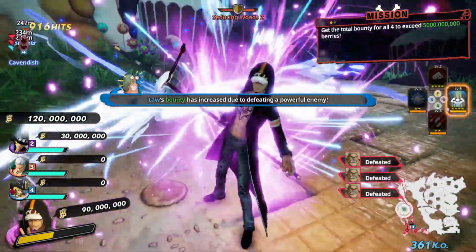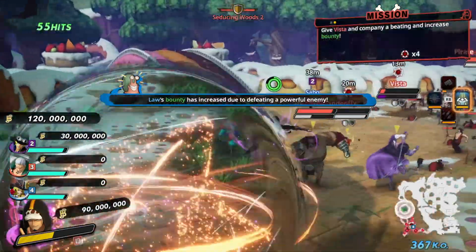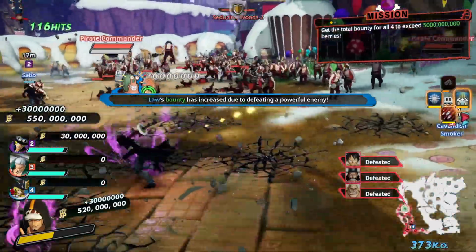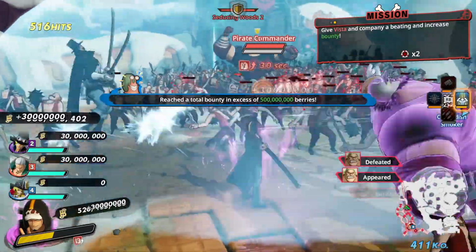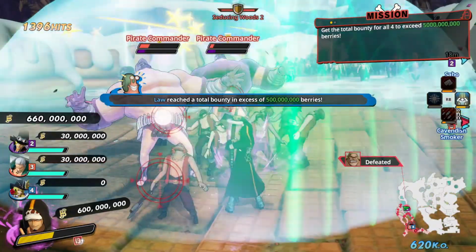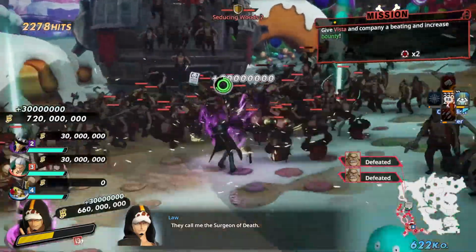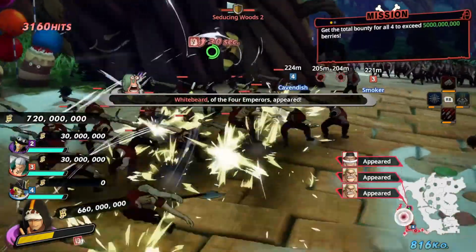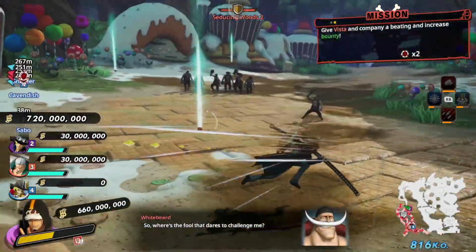Alright, this would be a good chance to actually show off Law's Full Force Burst. Literally has Logia properties, and when I say Logia properties, it makes you invincible. Alright. So that should just about do it for this zone. Now we can start showing off a little bit more.